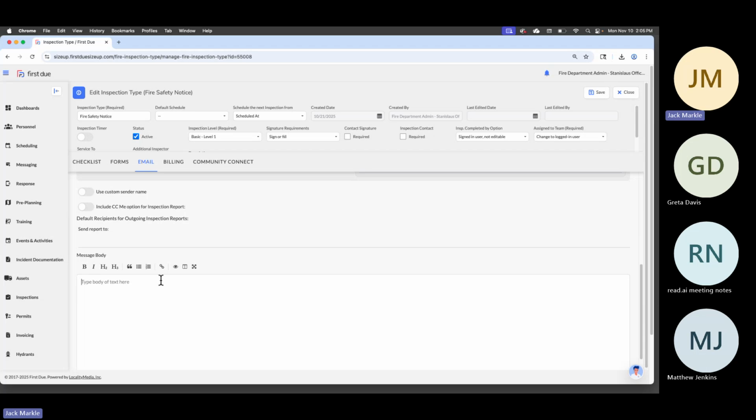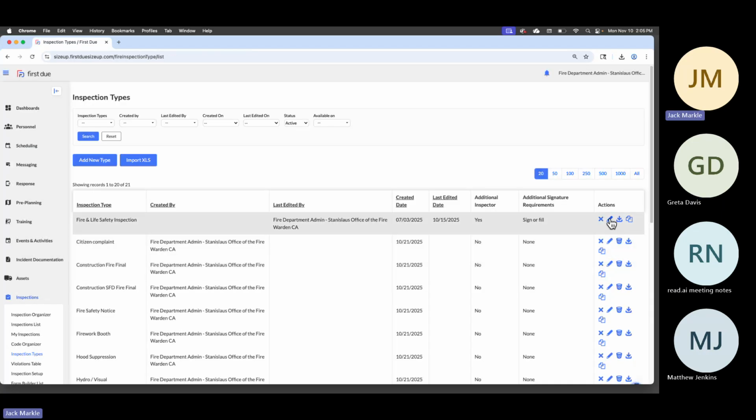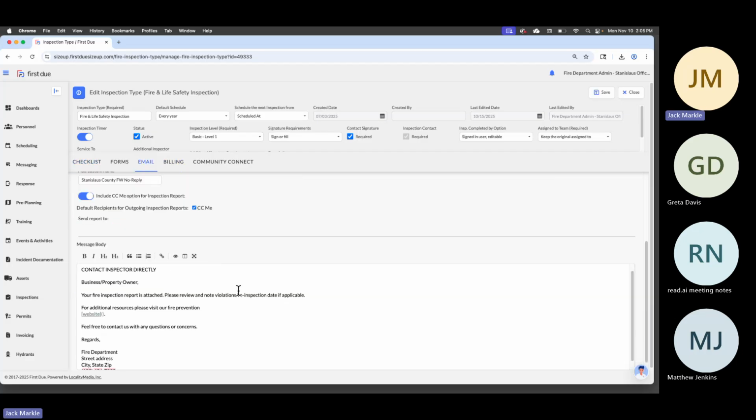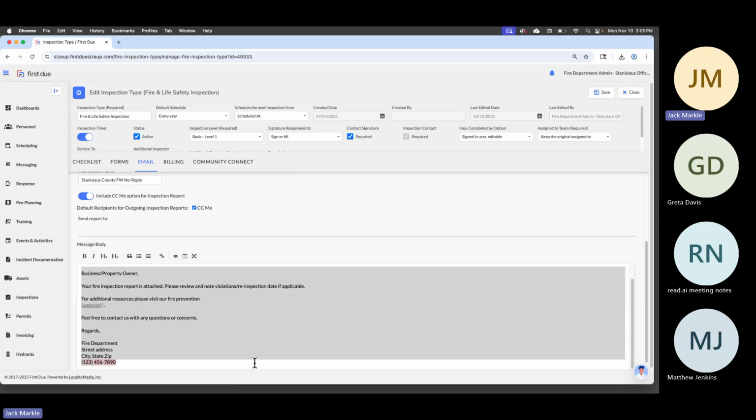And then if you all want to have a message body for the email when it goes out, kind of the caption when you receive the email, letting them know why they're getting the email, this is always a nice to have. I gave a little template in the original inspection that I presented on. So there's a little template in here. If you guys want to customize this and use this, you're more than welcome to.